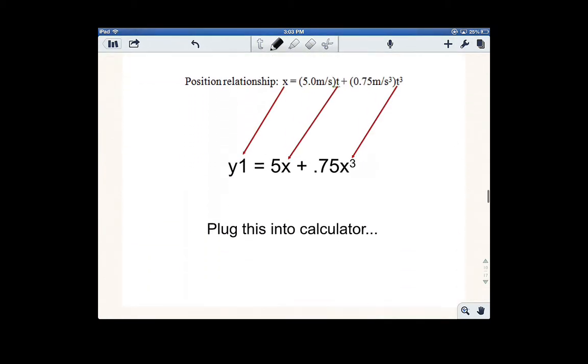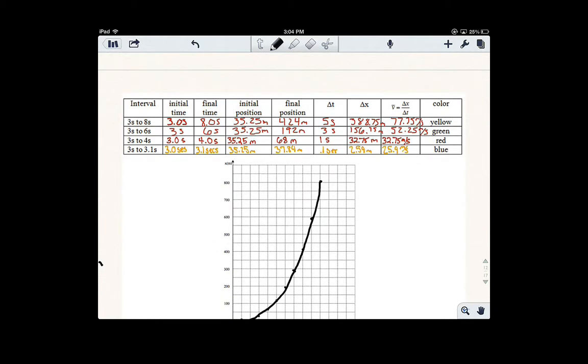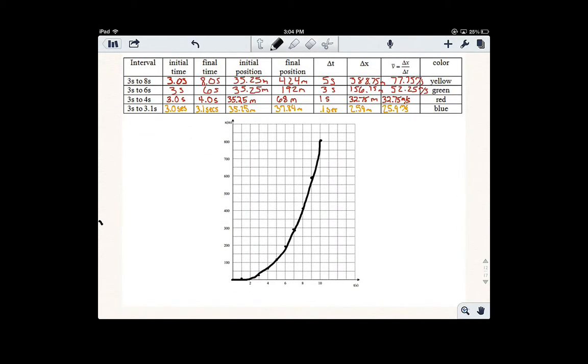With that in mind, as you went through, you were able to plug this equation into your calculator. The idea was that you were going to use one row and be in charge of one interval. And in that process of looking for those intervals, you were going to find the average velocity. You could do that with a calculator, with a graph, or by plugging it into your equation. Either way is fine. The idea, though, is that as you're working through this, you're able to find your change in time and your change in position.